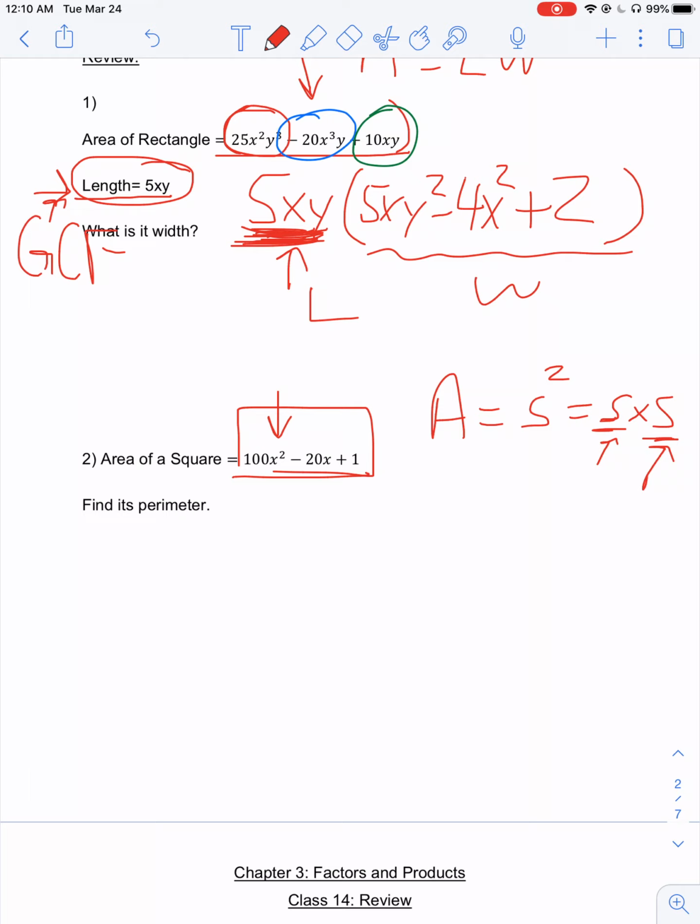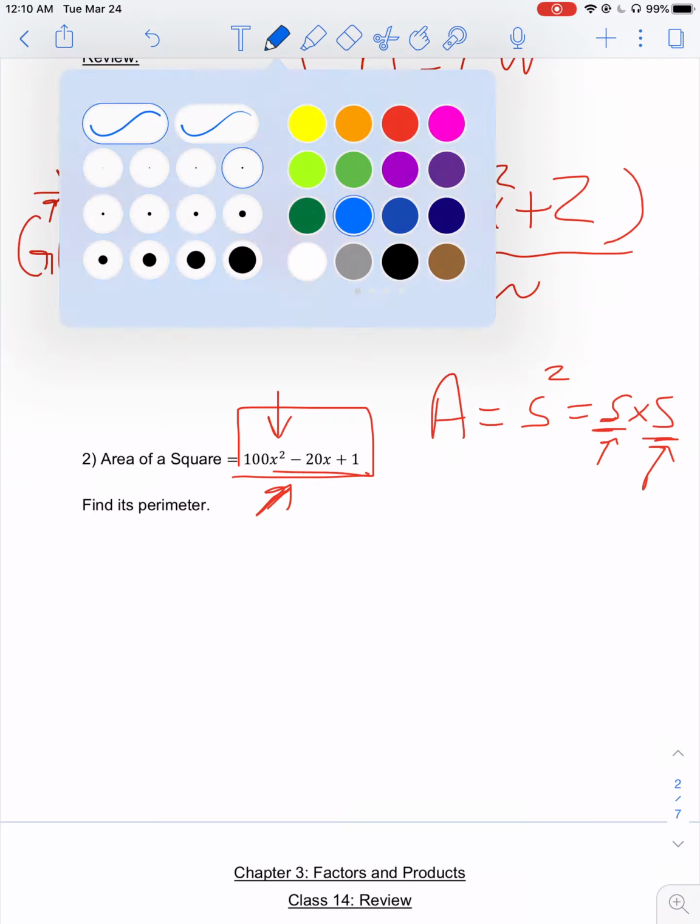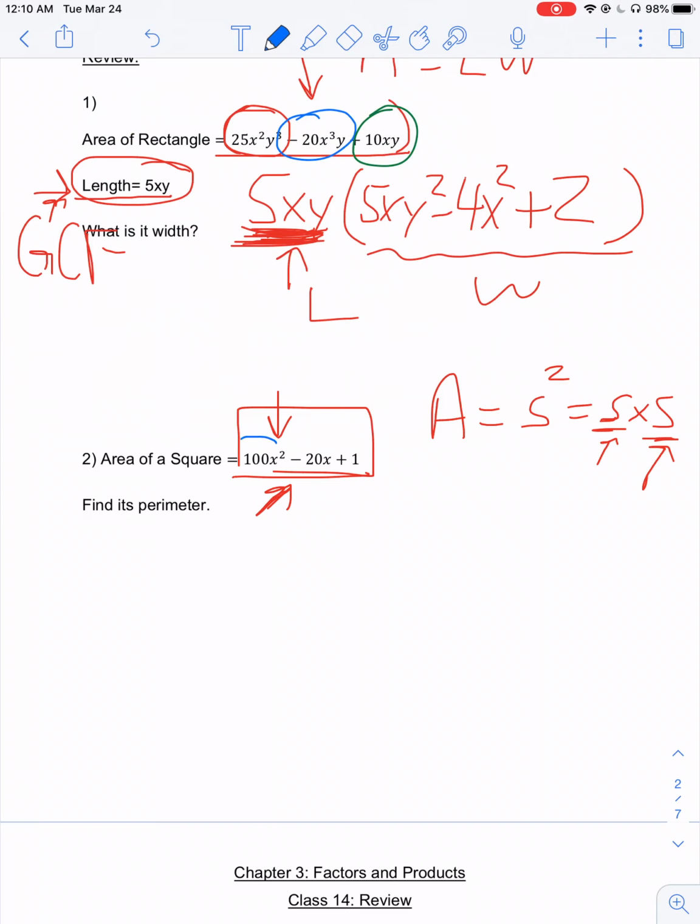So this is kind of tricky. You could go with product sum, right? Because it's a trinomial, product sum will work. But because it's a square, the best strategy to use over here is actually the perfect square trinomial, okay? So what do you have to do? You have to focus on the first term, right? So take the square root of the first term. So that means the area of the square is equal to, I'm just going to rewrite this in a different way.